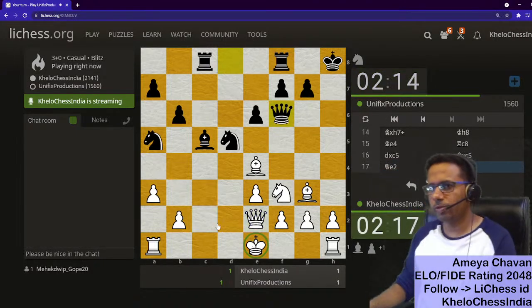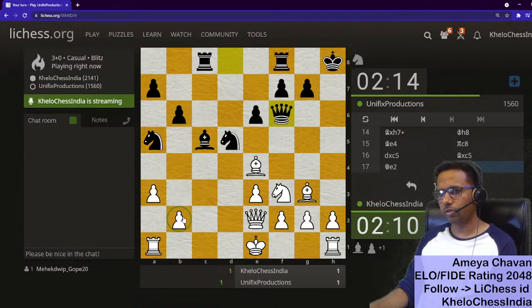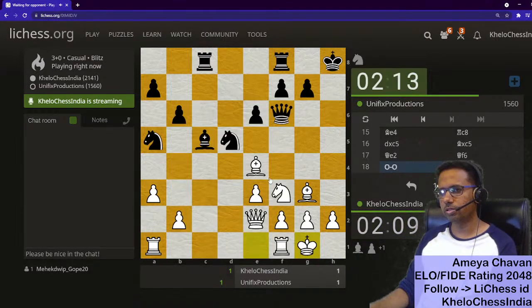Now, some of you might be wondering there was a b4 move, but there could have been bishop b4 check, and I would have lost my queen then on this move. So I can't go b4. Let's castle quickly, guys.